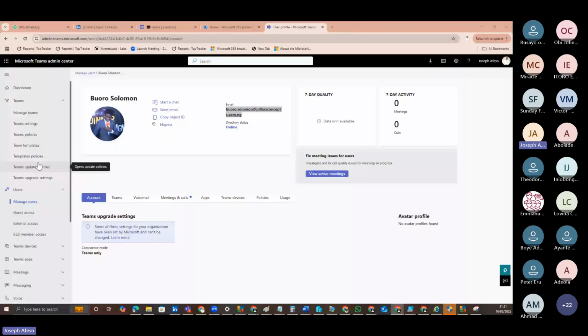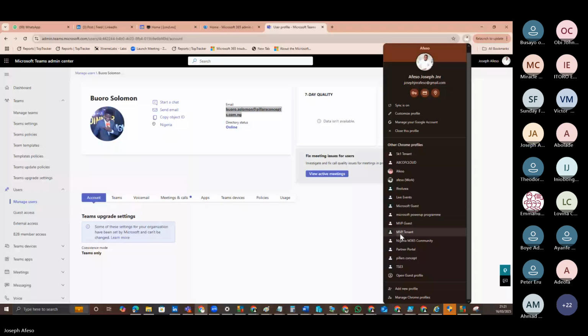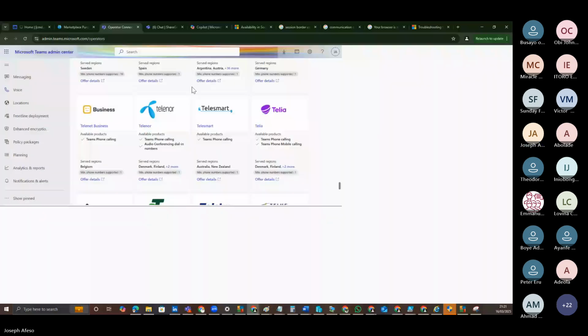So I'm thinking of the tenants to really use for this demo, but I think this may just work better for us. Let me see. I'll drag this over here. We were using this yesterday, right?